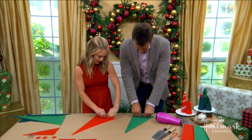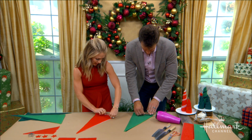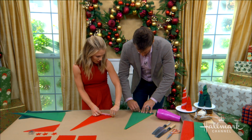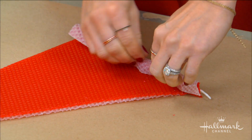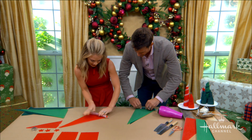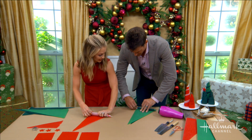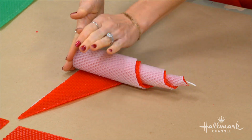Okay, for safety. So then all you do, these are going to roll really great because I can already feel that they're starting to be malleable. So you do this, and that will secure it in. You want to make sure your first turn for the wick is secure. And then you want to make sure the bottom stays flat so that when you stand it up, you're able to.